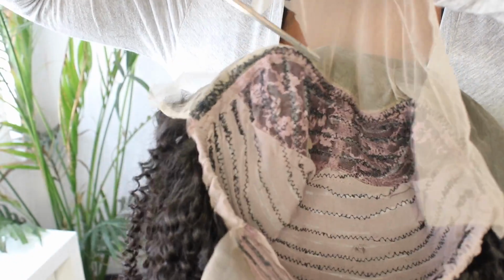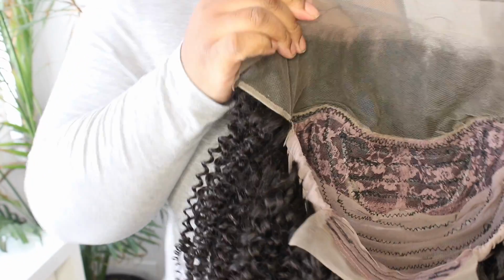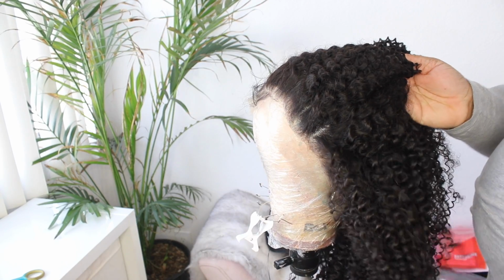So this is the excess lace that came on the cap. You want to cut that off because you don't need that either. Just cut it off and you're ready to go and customize your wig. The following video that I am going to upload is going to be a customization and an install of this wig, and I feel like she looks amazing. You're going to see the curl pattern just transform.